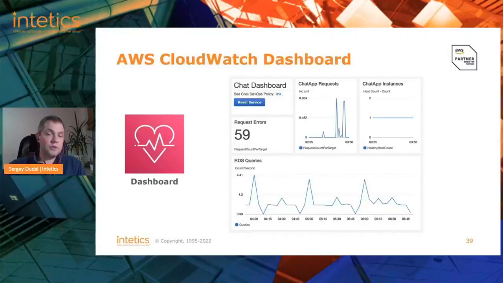Also, using CloudWatch dashboards, we can put resources even from different AWS accounts on the same dashboard. Or, for example, we can add some text information. For example, we can add our playbook. A playbook is a guideline on how to react to different operational events. So our team, from the dashboard, can see what's wrong, what works properly, what doesn't work properly, and get instructions on what they need to do in what cases.